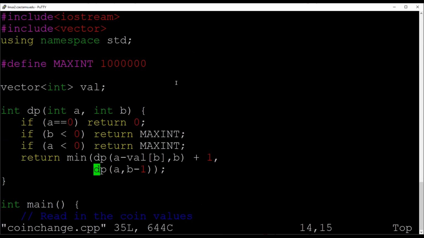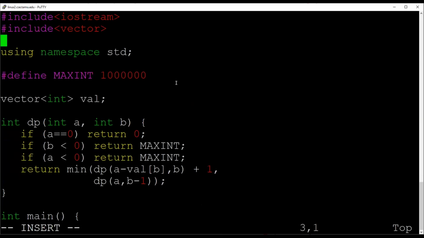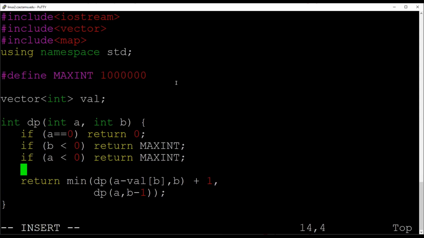And so what we want to do is modify this, and we can use memoization if we already have this recursive function built up. We can use memoization in order to speed it up. If you remember, the idea here is that we're going to keep a map. So we're going to include a map that's going to let us store values that we've already computed. Now I could store it first thing here in the DP function, but I might as well handle those really simple cases that I need to already.